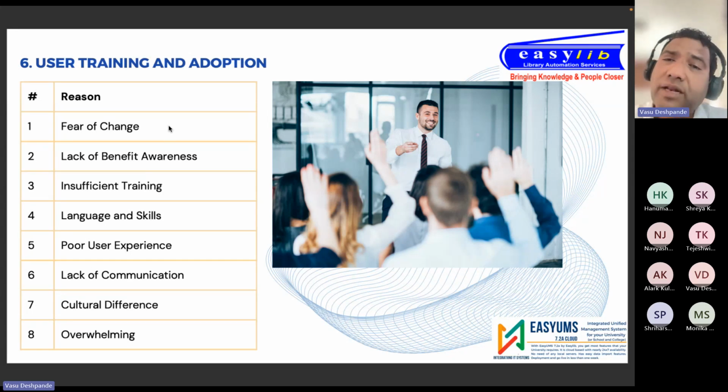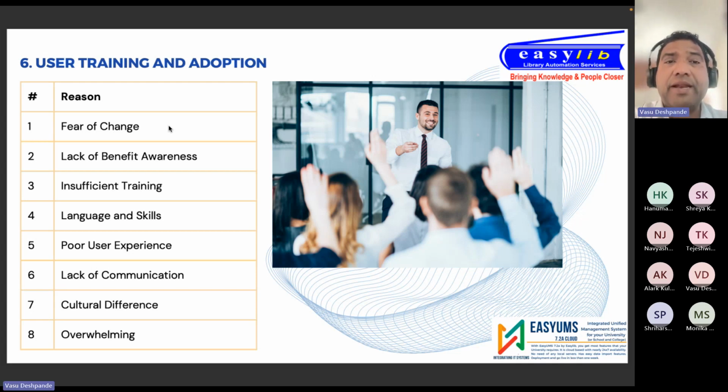Then the next is, what are the new benefits that the person is going to get? Unless the end user is convinced that the new application is giving him a lot more features, he will always be tempted to say, okay, my old application was the greatest application. So you want to make sure that as a part of this training, you create more and more awareness among people.